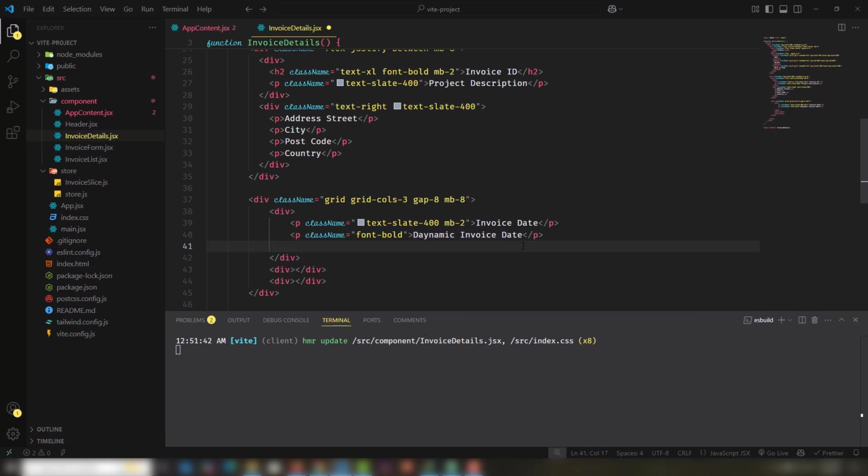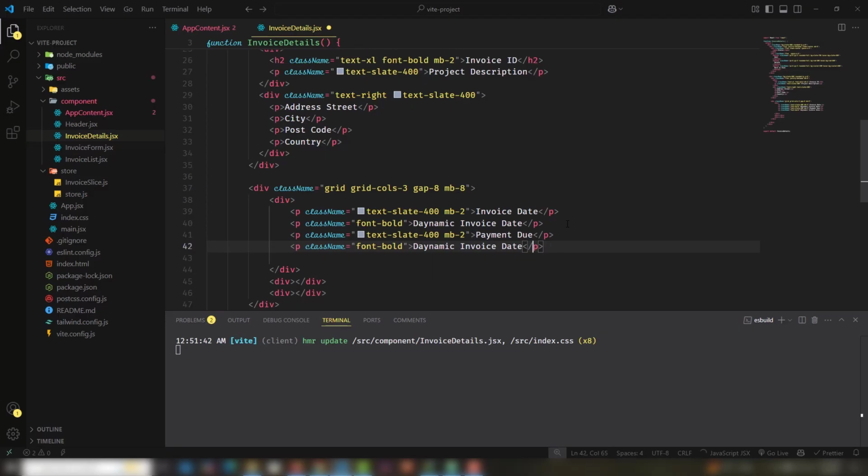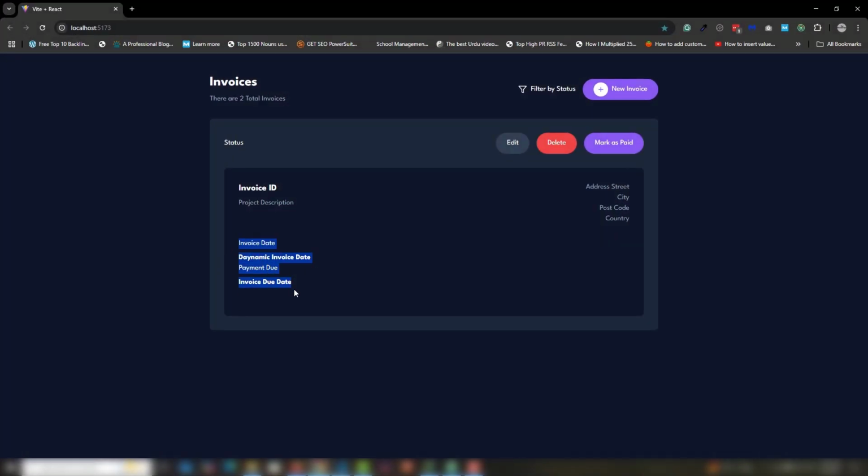By the way, I'm going to use this paragraph, payment due, and I need to make it this one, copy and just change it to invoice due date. So save the file and look at that, guys.